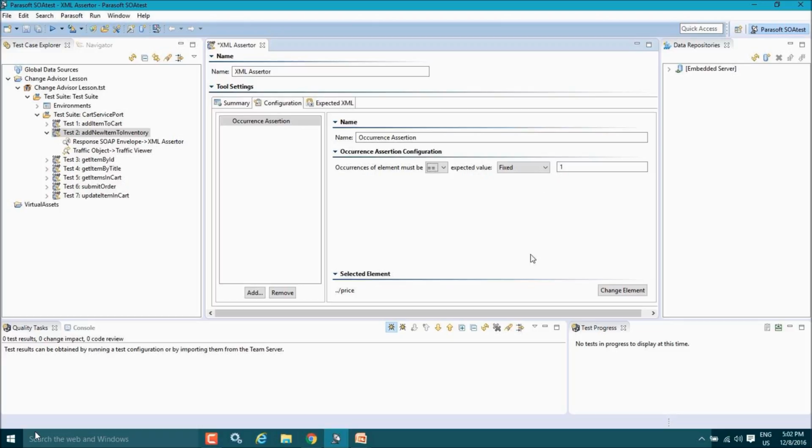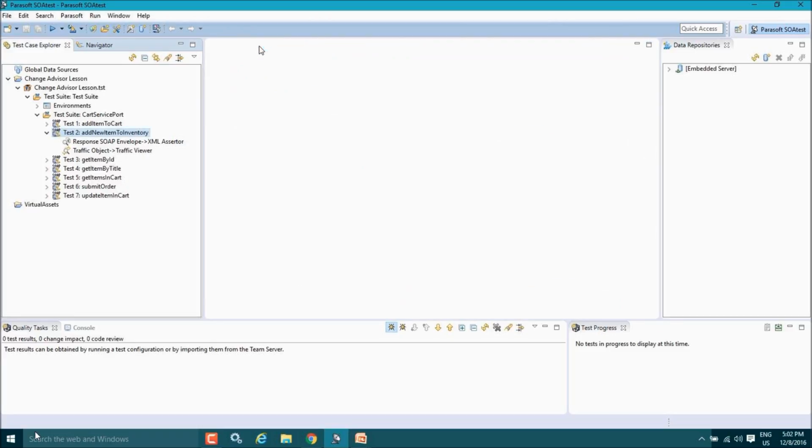I'm going to save this assertion now. I'm going to close this. So I've completed my test. Now I'm going to run it once to make sure it's running and working fine.